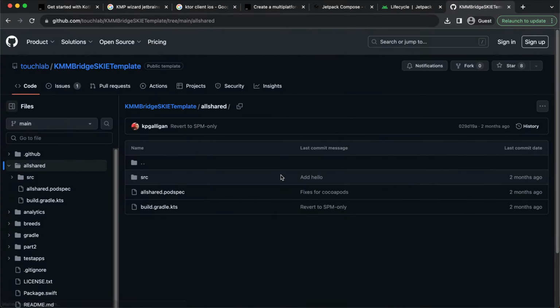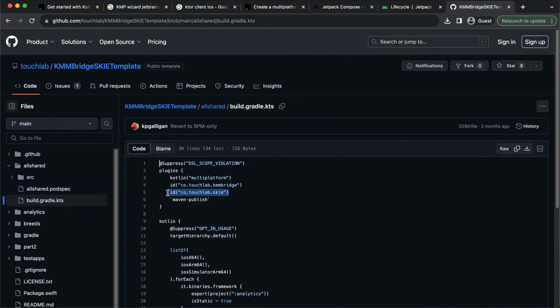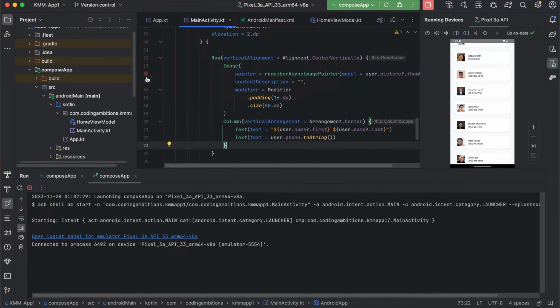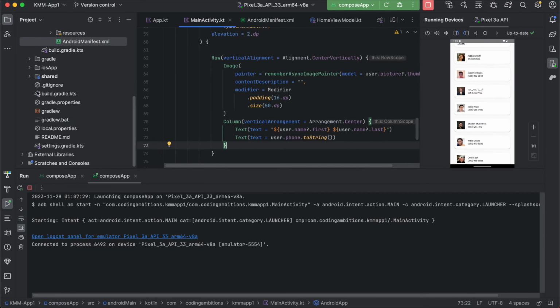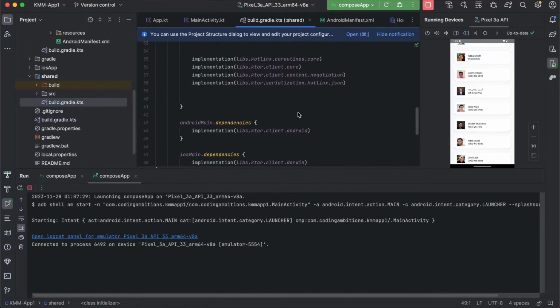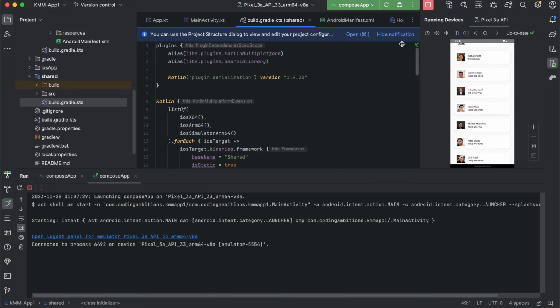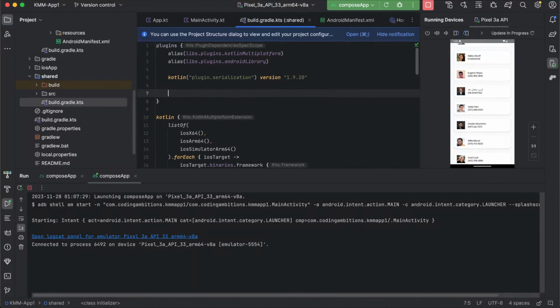So here we can check it. This plugin we need to apply in the KMM side first, in the shared module. Actually there are two ways. Either we can use this SKIE library or we can use KMP coroutines as well, but setting up of KMP coroutines is a little bit time taking, challenging. So I'll be doing this. This is pretty straightforward.